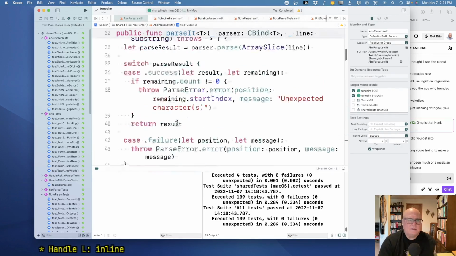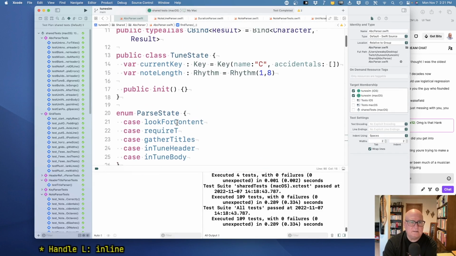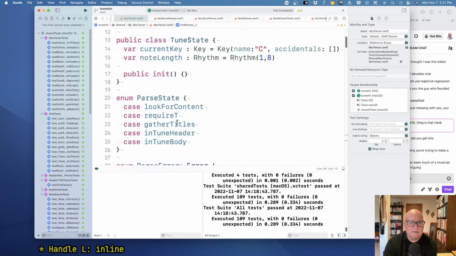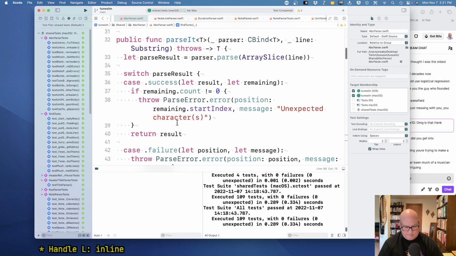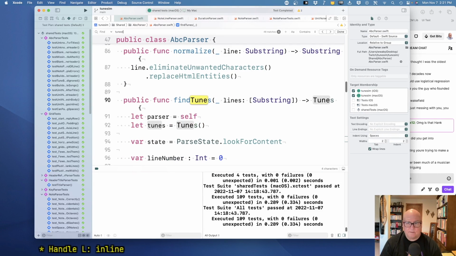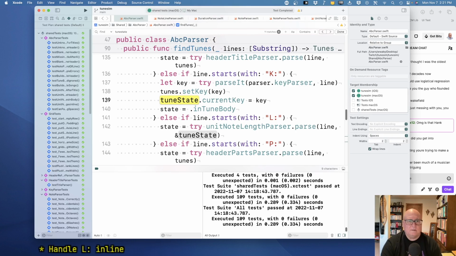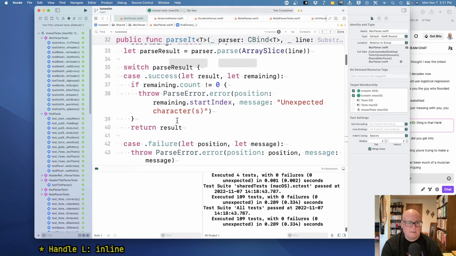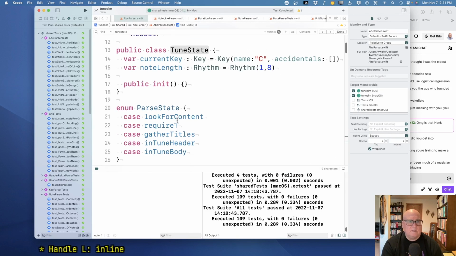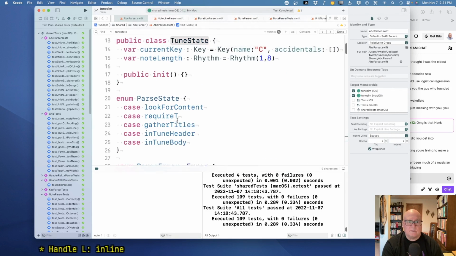Well, tune state starts out and it gets adjusted. Let's find tune state. Right, it gets owned by this, I think. Tune state, that defaults.